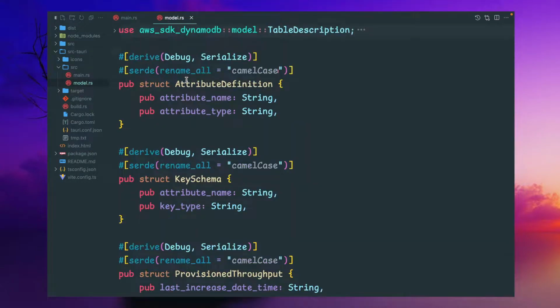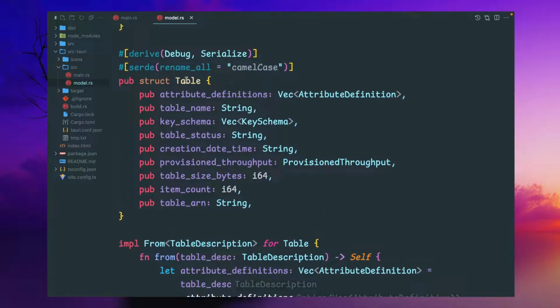this is a little bit laborious process, but it is not complicated. So we have created a Table with Debug and Serialize. Because at this moment, I do not have any requirement to get the data from React to Rust. If I need data from React to Rust, then I need to deserialize. Deserialize means converting from JSON to a Rust struct. But I have a requirement to return data to React. That means serialize, converting this Rust type to a JSON structure so that React can consume it. So I need to mention Serialize.